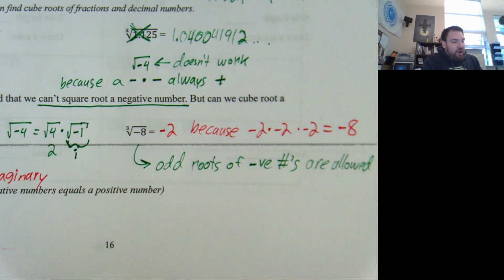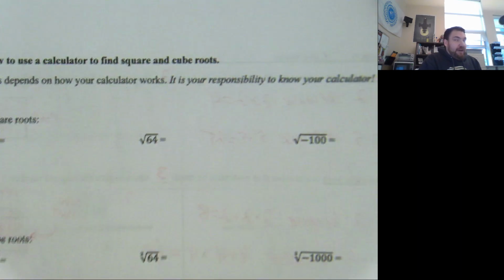So you need to know how your calculator works, which is why I told you at the beginning of the semester to get a calculator for yourself. Specifically, one of 4 kinds. I recommended them to you specifically in your course outline, because you need to be comfortable with how your calculator works.